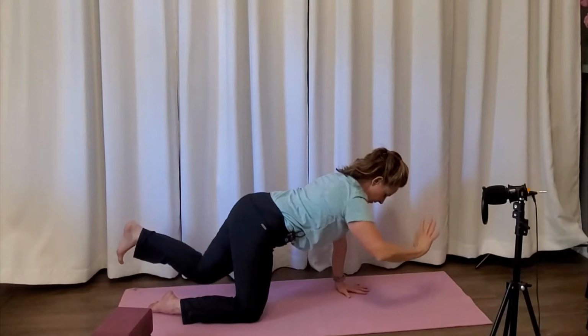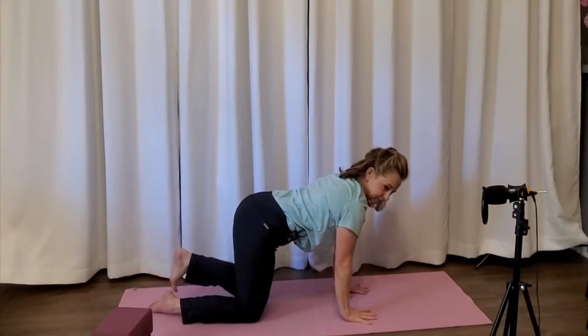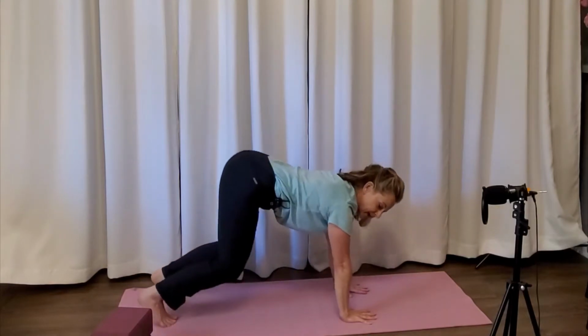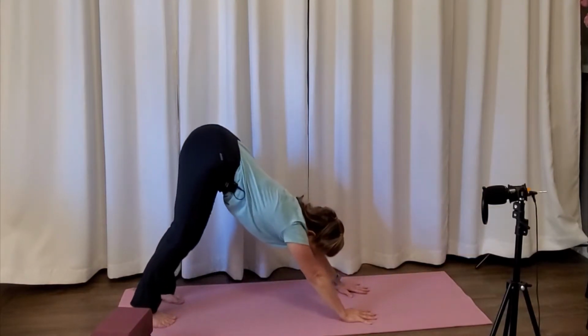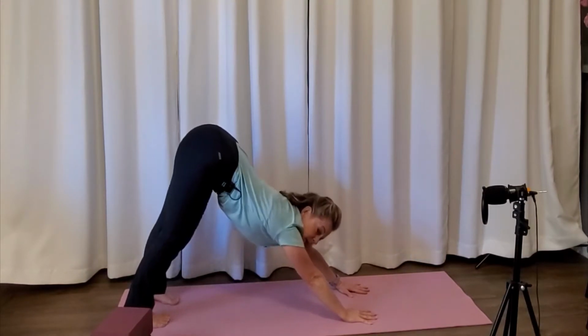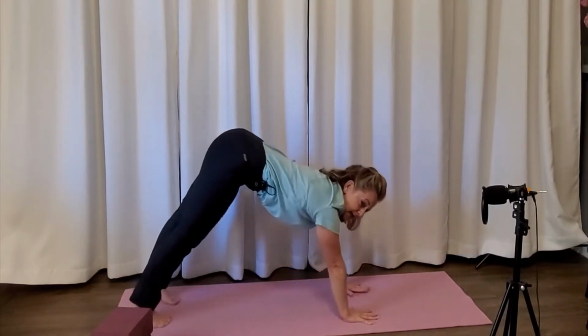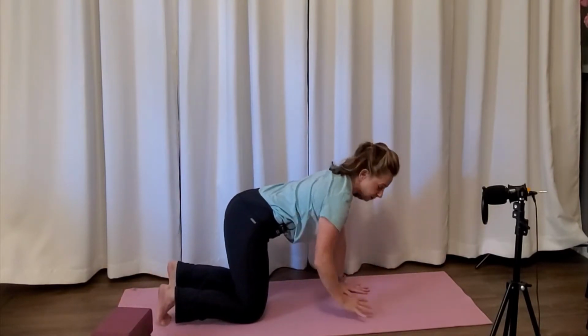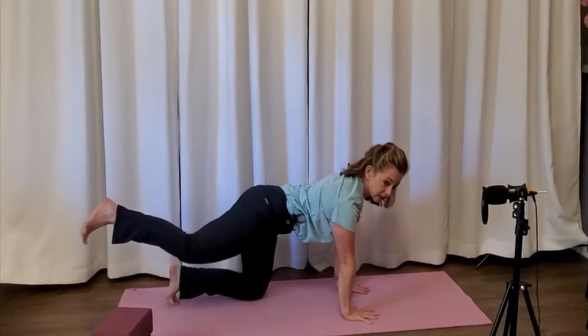And then come down. From there, turn the toes under, lift up and back into downward dog. Stretch the hips up and back. So you're pulling in opposing directions and then come down. Now maintain a contraction, a scooping action in the abdominals. Now the opposite leg and arm.